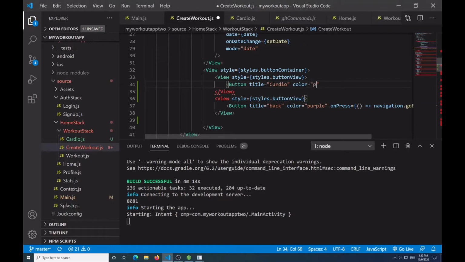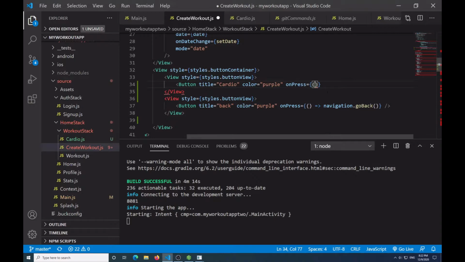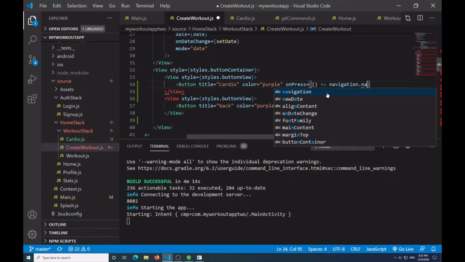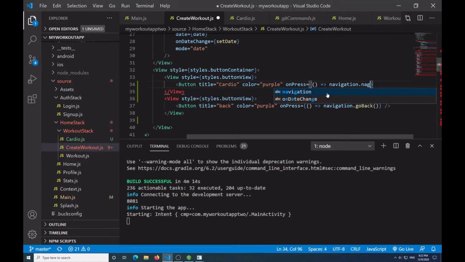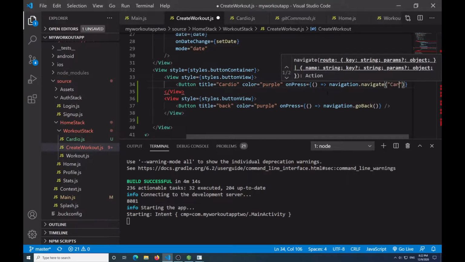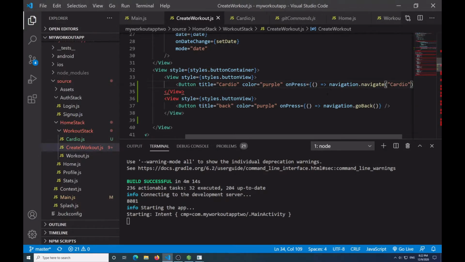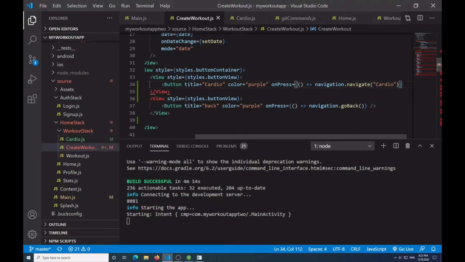Color is going to equal purple. On press is going to equal this, and then it's going to go navigation dot navigate, and then it's going to say cardio. And I have to put in the closing tag.